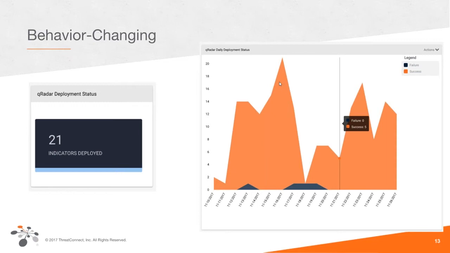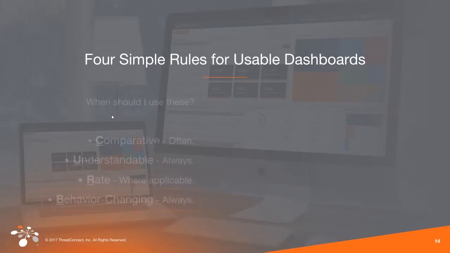Well, you'd look here. You'd see that typically you get 1 or 0, so 20 failures is a big deal. You would probably leap on that. You would probably act. It looks like deployment is a fairly regular occurrence. If I asked you what you would do differently if you saw no indicators deployed for a week, you'd know that's something unusual. You would probably jump on that. So this is a dashboard card that will actually drive your behavior.